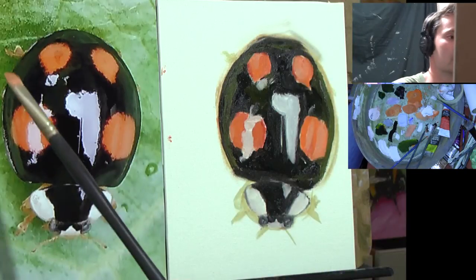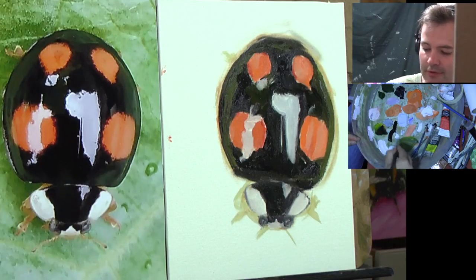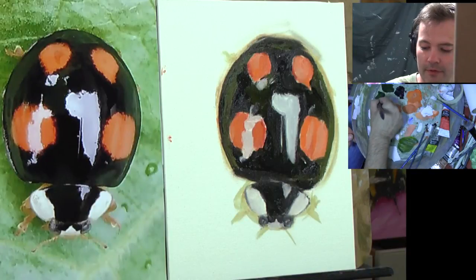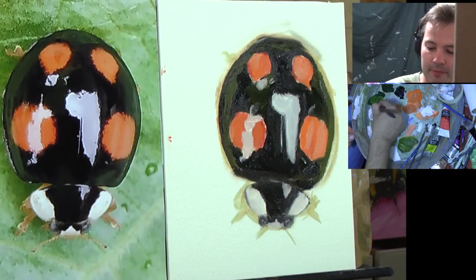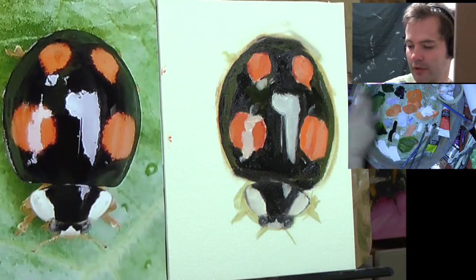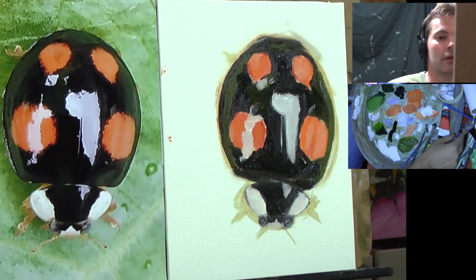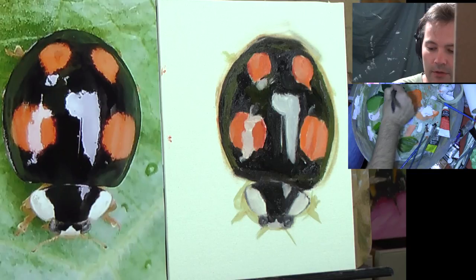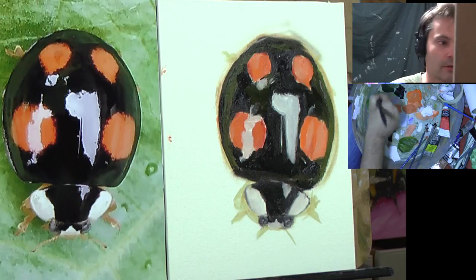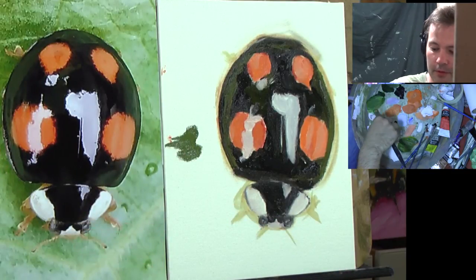So we need to get this green. It's a very sappy green. Sappy green. That's sap green, bit of yellow, bit of white, I think. There's a tiny bit of blue in it. And there we go. And then we can start filling this in, and then cleaning things up a little bit. And I think we're about there. Not quite light enough, is it?